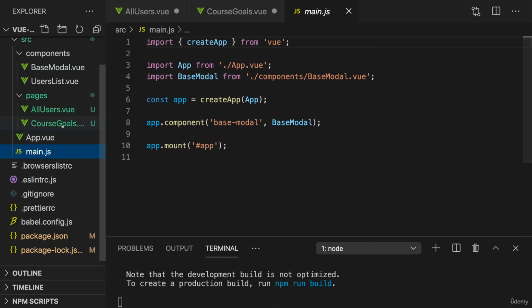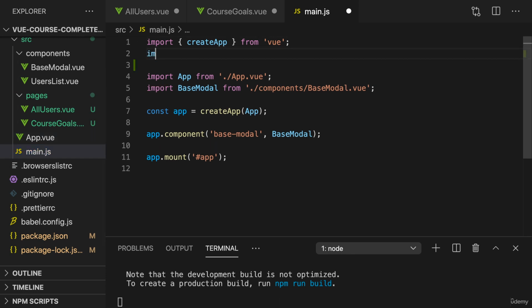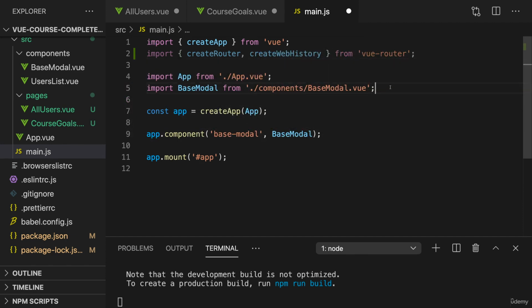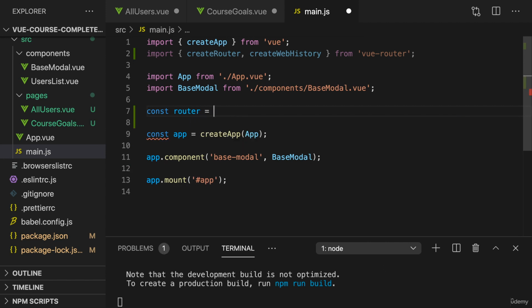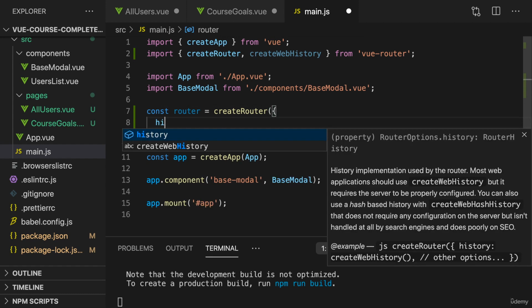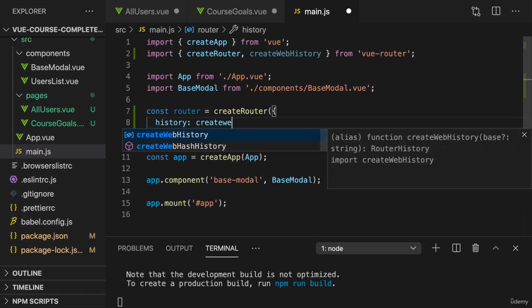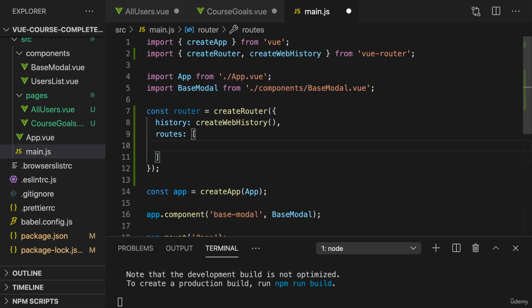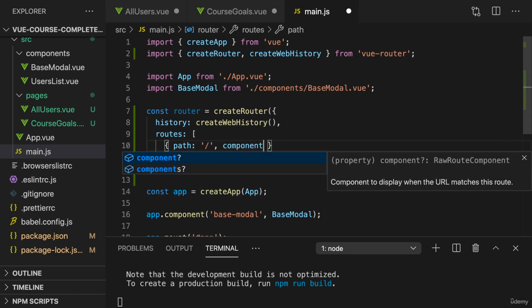Once it is installed, we can restart the development server and then add routing as you learned it in the routing module. So here in main.js or in a separate router.js file, but since we'll only have 2 routes, I'll go with main.js. You can import createRouter from vue-router and also already import createWebHistory and then set up the router here. We create it with createRouter and pass a config object to createRouter, set the history to the result of createWebHistory, and then add our routes.